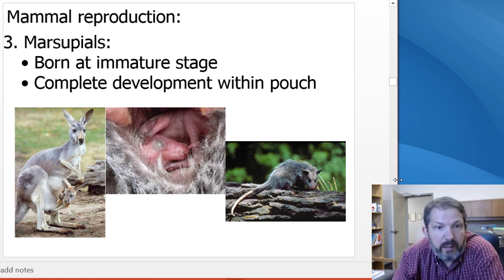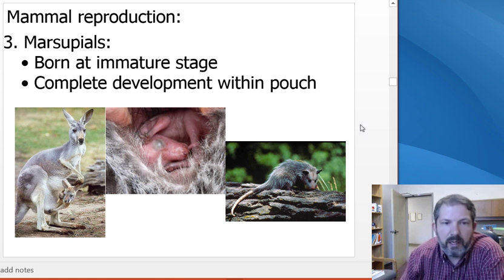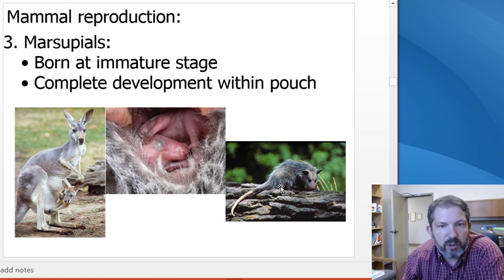Okay, and here's marsupial, which I would have put in between because it's more complex than laying eggs, but less complex than having a placenta. So very immature. This is past the jelly bean stage. The marsupial that we have around here is the possum, and it's the only marsupial that we have around here. And so they're going to give birth to tiny little jelly beans. They do have a little pouch, not really a developed pouch. They mostly just kind of hang on for dear life.